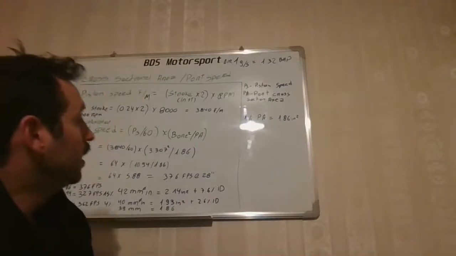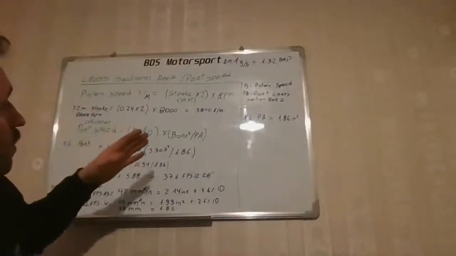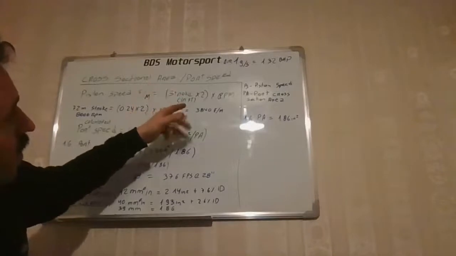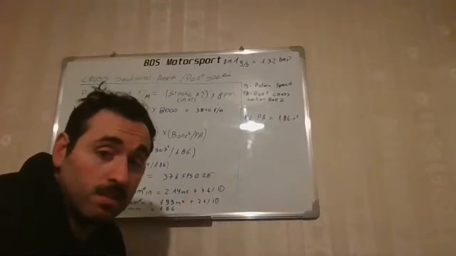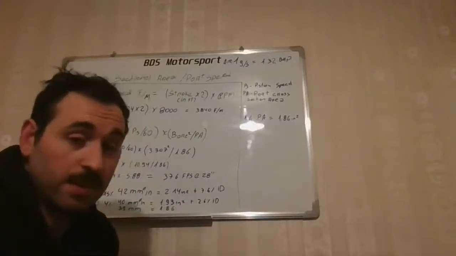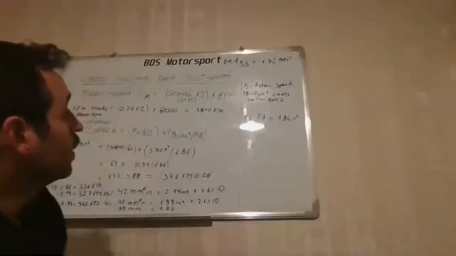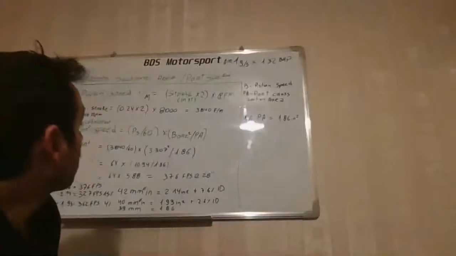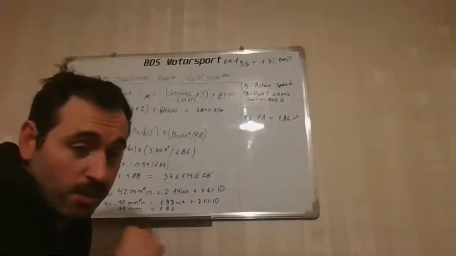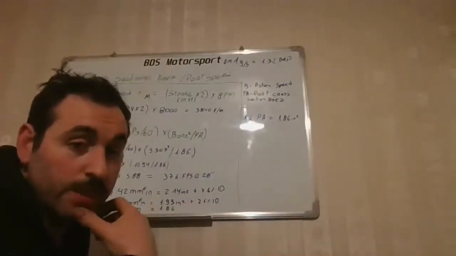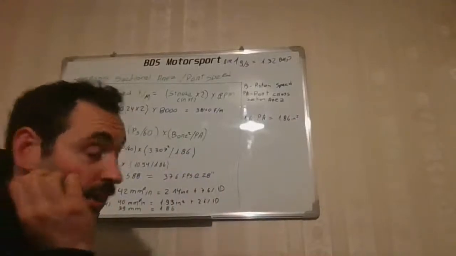So the way it works is, for piston speed, you have the stroke in feet times 2. The piston goes up and down per rotation. It goes up and down twice, so up and down. So you have to multiply the stroke times 2, and then you multiply that times the RPM. So a 72 mil stroke engine. This is an engine that I had everything written down for, our N44 B16, our 1.6 engine that we built for a rally car.